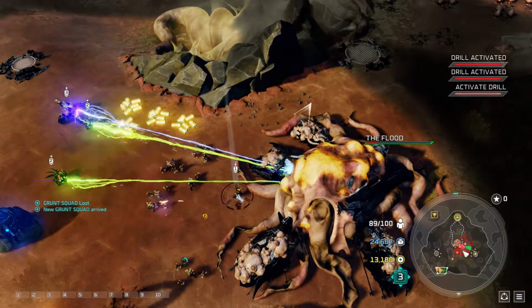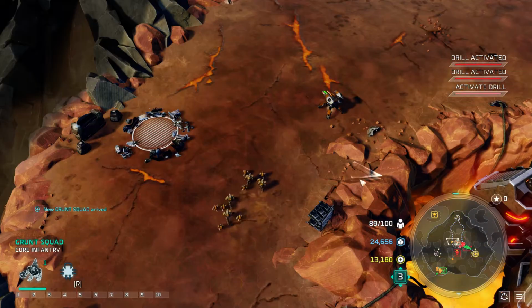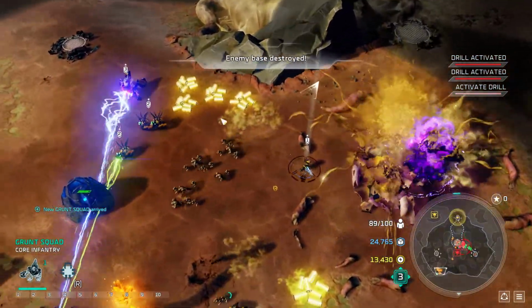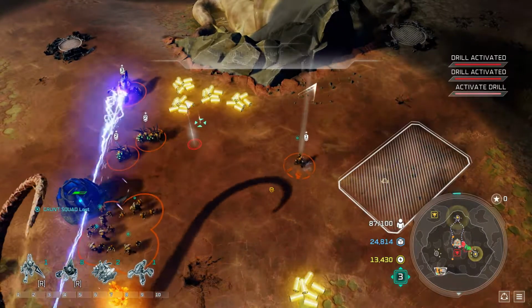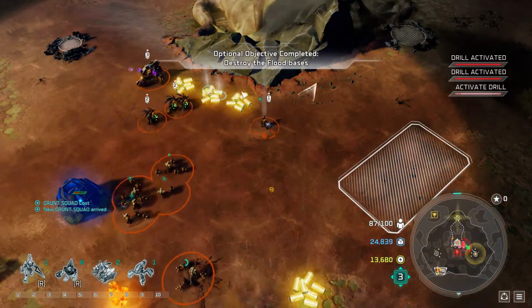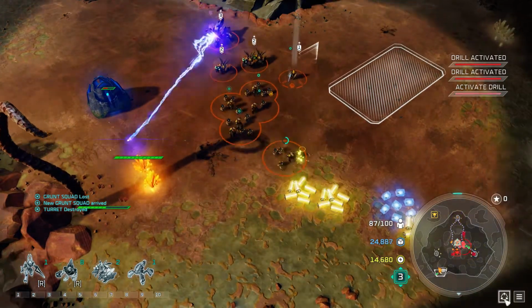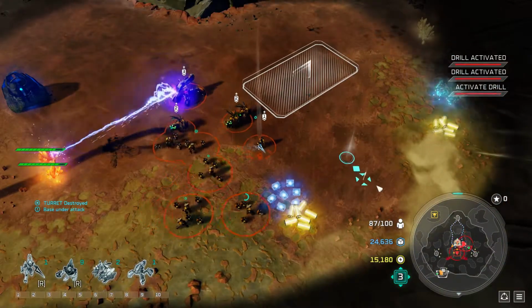Okay, the base is almost gone. I have some units, so I'm just going to send them up. Oh, the base is destroyed? Nice! I think that's it. Every bonus objective complete? Yep. Destroyed their building. Now we can end it.